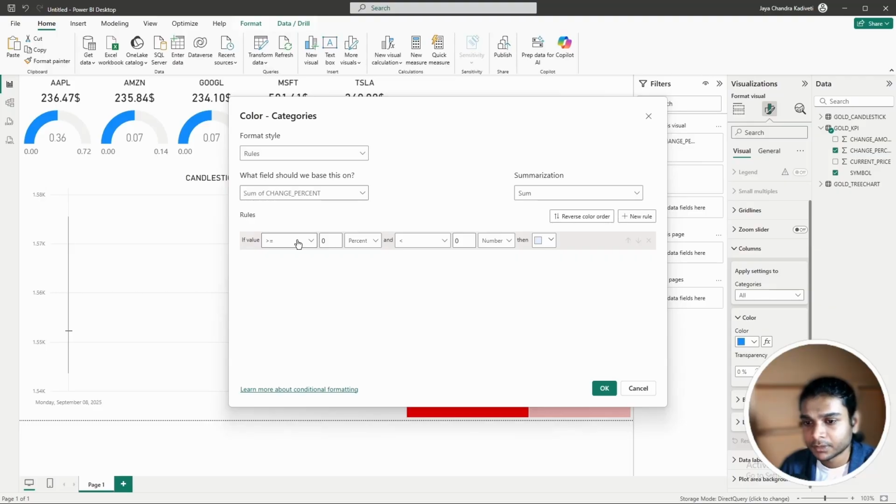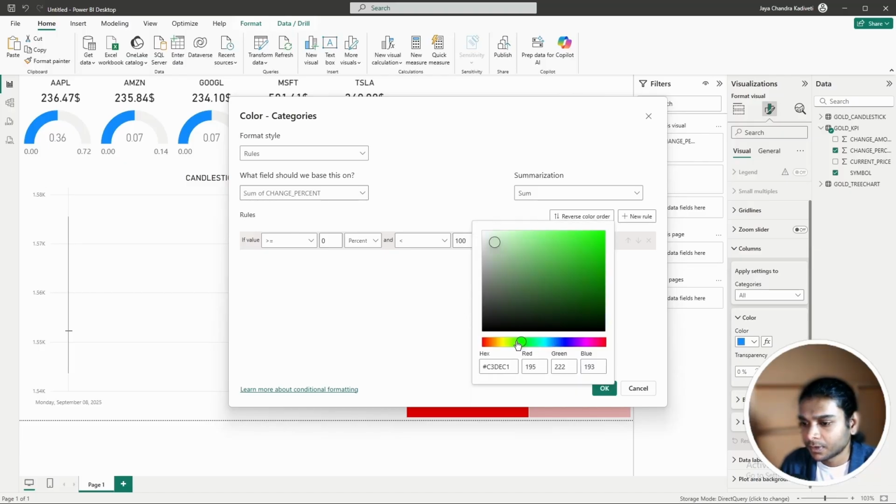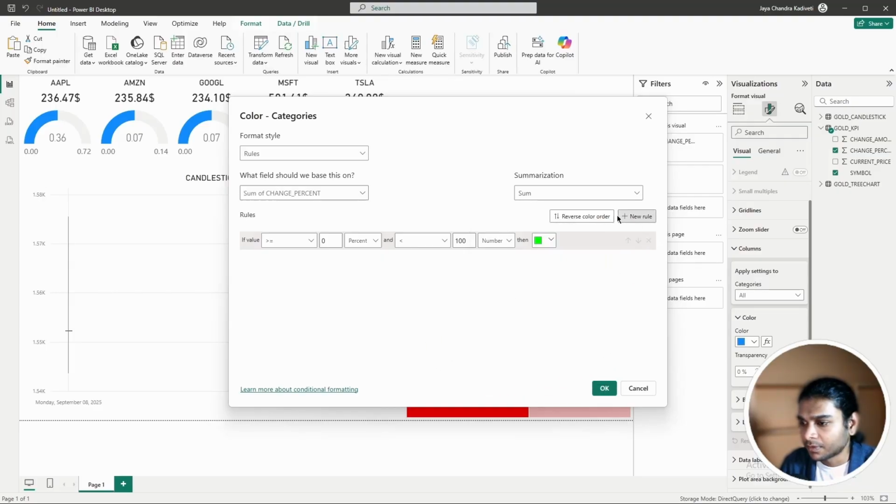Greater than or equal to 0, or less than or equal to, say, 100. I'll leave it 100. It should be green. Perfect.